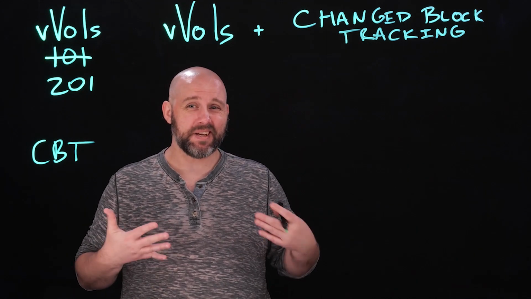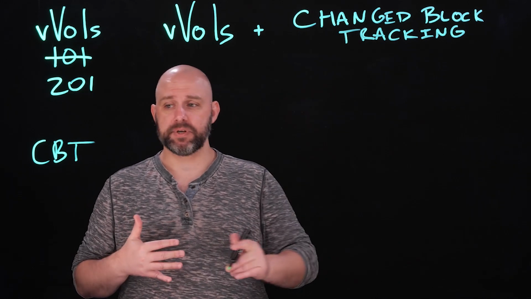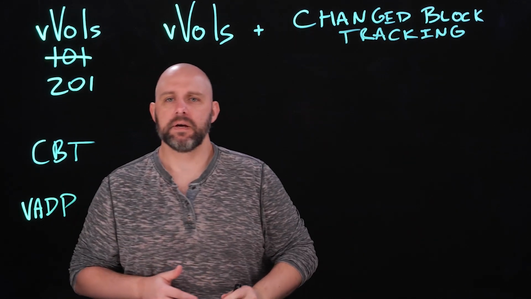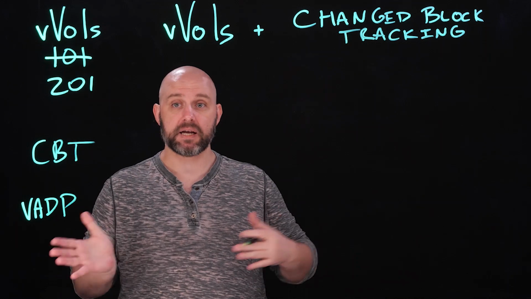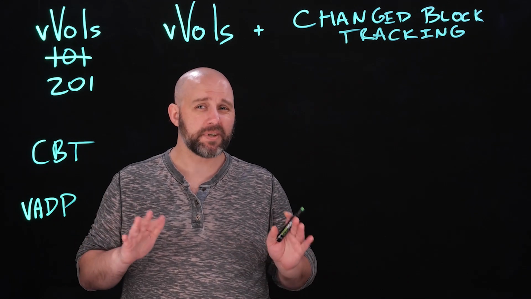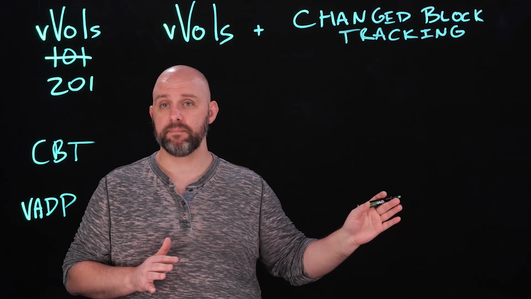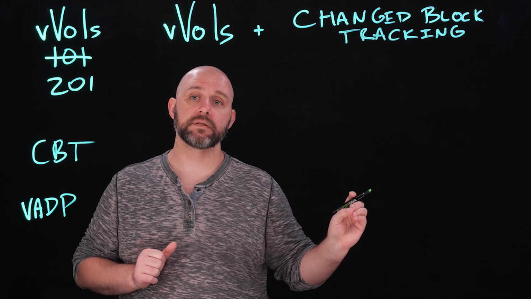Primarily, this is actually used with VADP, which is vSphere API for data protection. So VADP. Now, different vendors use this as a method to back up a VM, and more particularly, to be able to efficiently take incremental backups of the VM, so they don't have to scan through every block on that virtual disk.